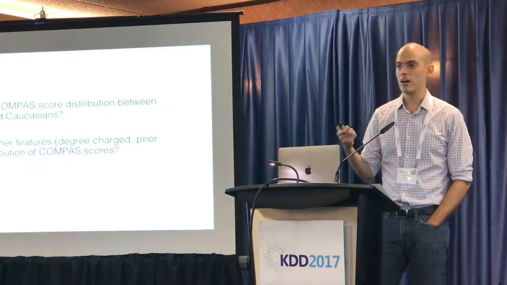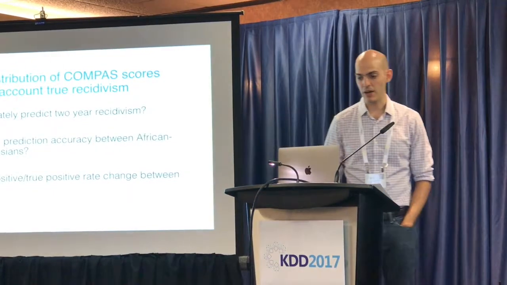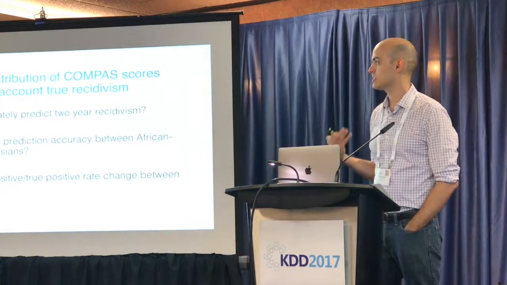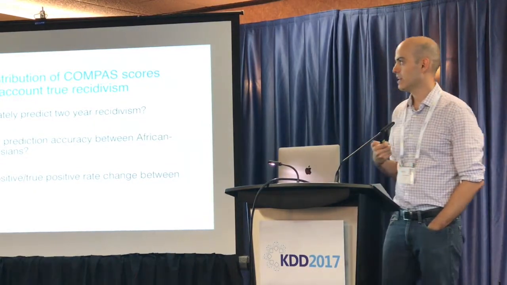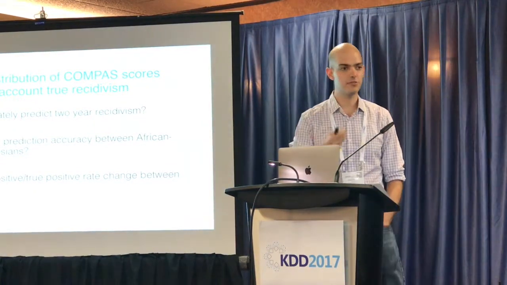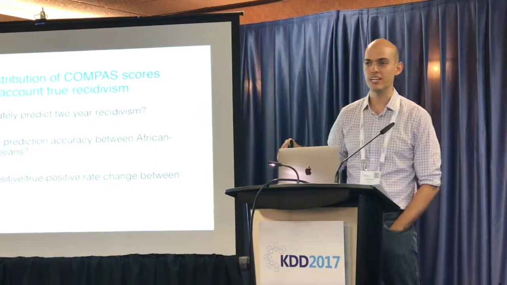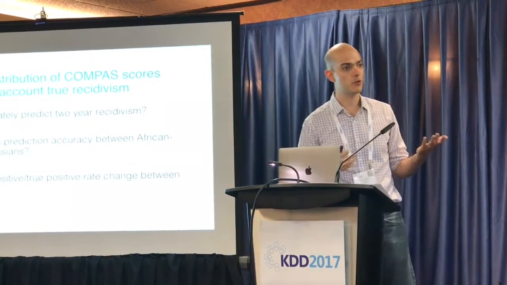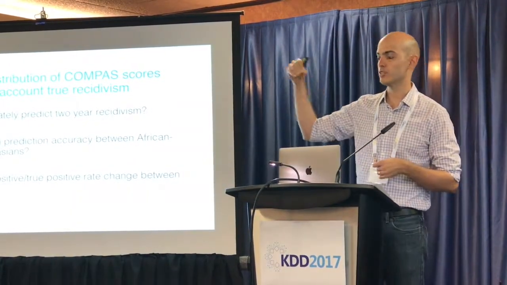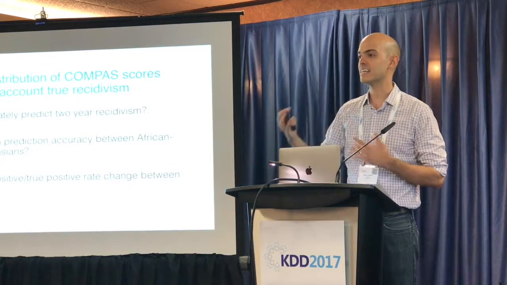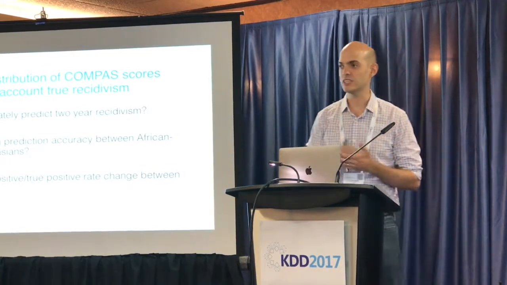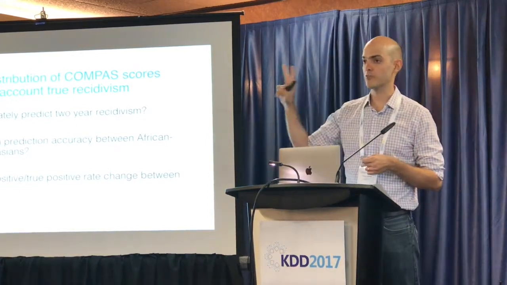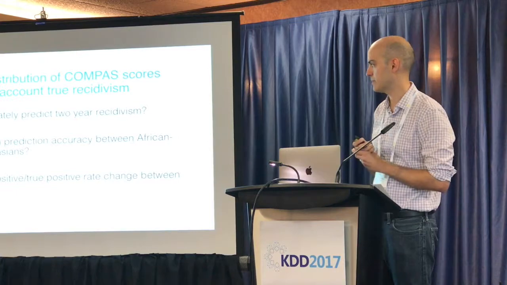Okay, so let's move on for the third task, and I think this one is even more interesting, which is asking the question, does COMPAS accurately predict true-year recidivism? And in particular, how can we repeat this fairness analysis and this distribution analysis that you were doing, now taking into account true recidivism rates? And you might have noticed in the data that we have this feature called recidivism and true-year recidivism that indicates if the defendant recidivized 2 years after being charged with a crime. So we're going to be working with the 2-year recidivism, but they're basically the same in this data set.